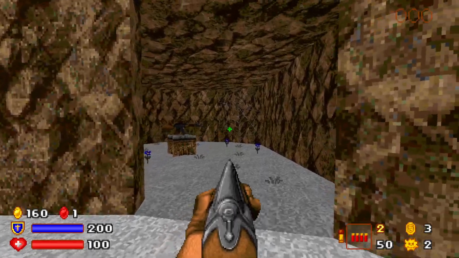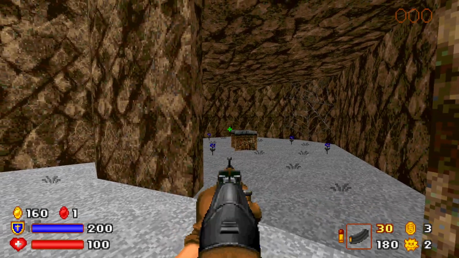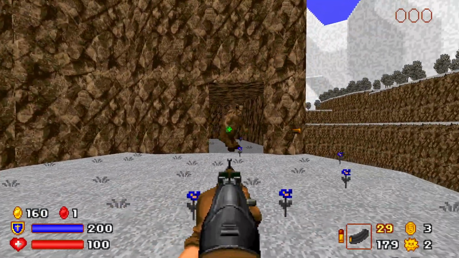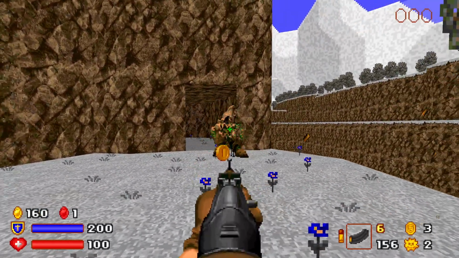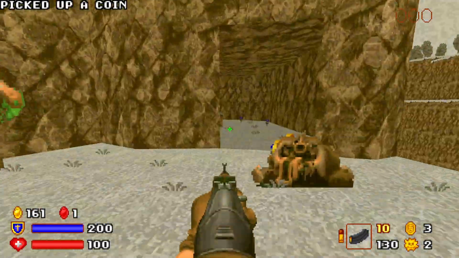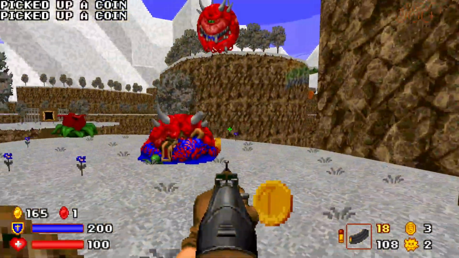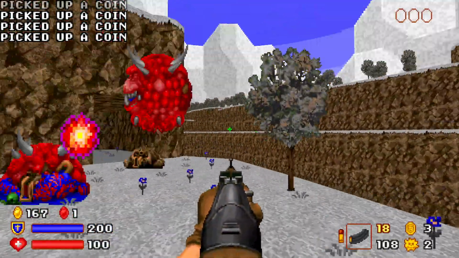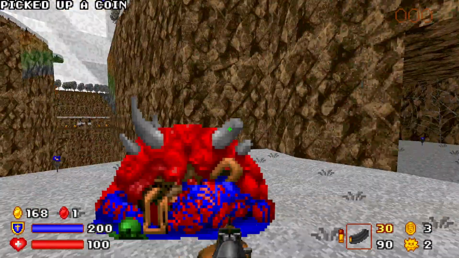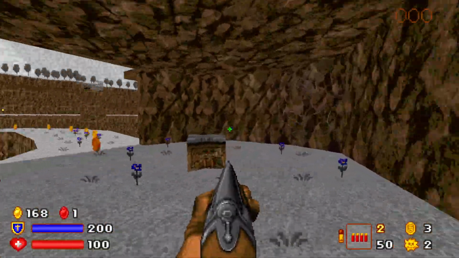So, let's enter the cave with the spider web, and yes! New weapon! We got the assault rifle. Heck yeah! Another cacodemon, huh? Wow. I want your buddy's coin. There we go. Alright, let's switch back to the shotgun to save some AK ammo, I guess.